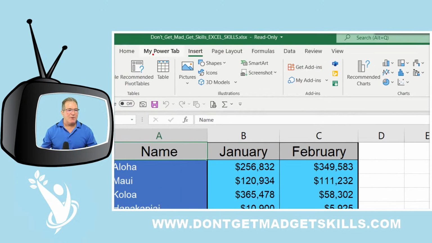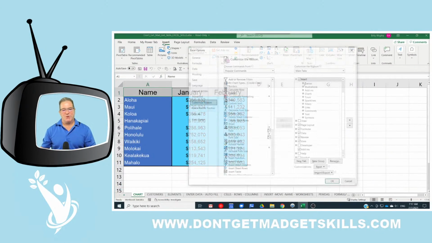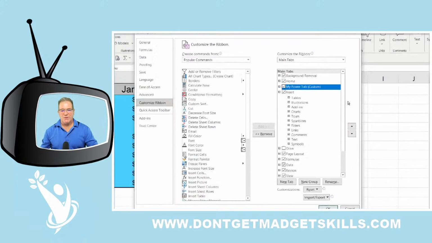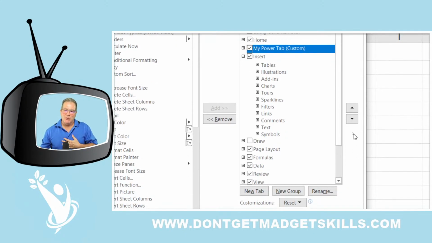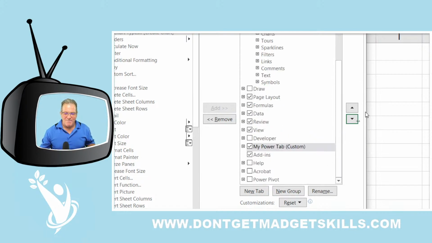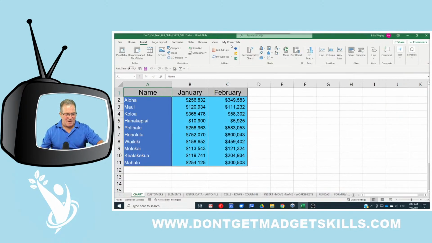There's my power tab, but wait, I want to move my power tab on down to right over here, right? I want to move it over there. So what I'll do is I'm just going to right click on my power tab, go to customize the ribbon, and then look for my power tab. There's my power tab right there. Let me zoom in so you can see it. And then what do you think we should do to move it down? Yes, that. So let's move it down, and I want it all the way on the bottom down here on the very end. Then I'm going to press OK, zoom right out, and bam, there's my power tab right up here.